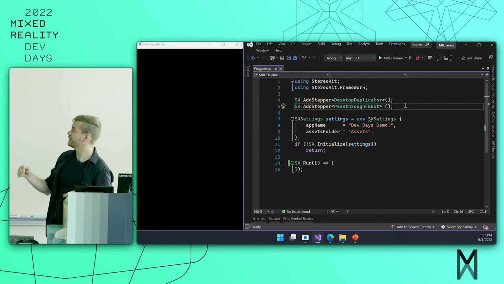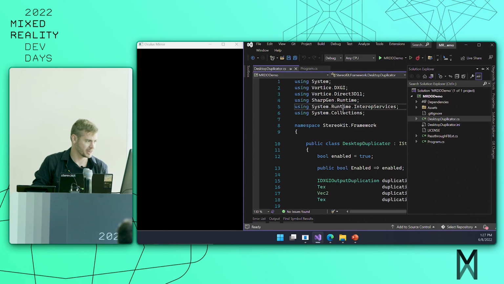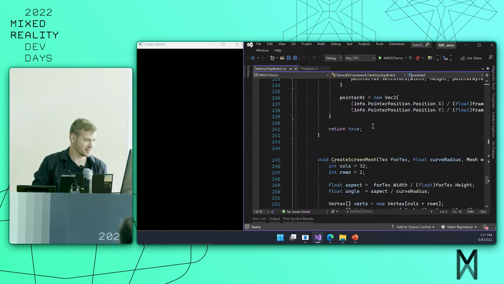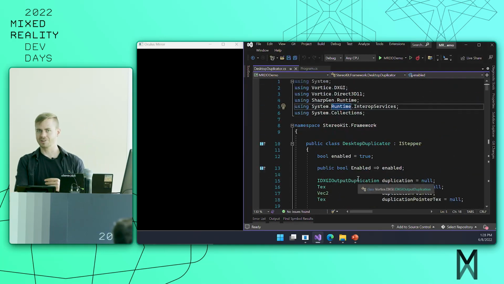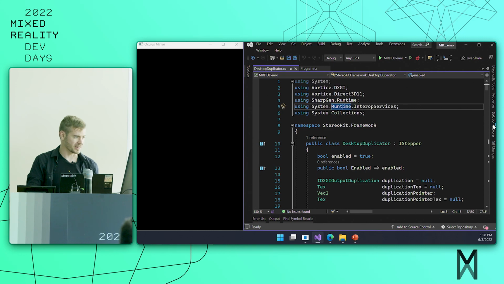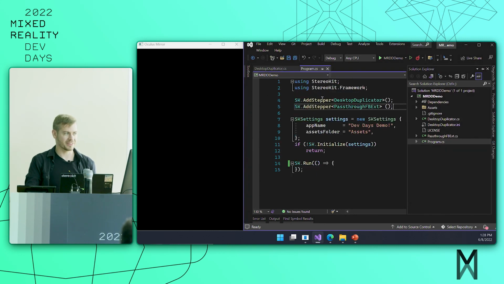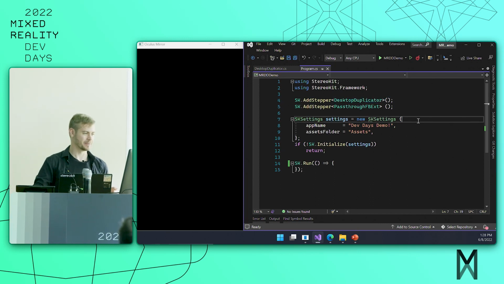So they are in the project over here, like desktop duplicator is here, and it's a little bit long, a little bit gross, it's not too bad, but this is basically digging into DXGI and duplicating your desktop screen, so it's a little complicated. So we're not going to go over that in detail, but the idea is that this is all that you really need to do for a StereoKit application. Just slot it in. It's cool. If you extend it, though, I'd love to see your changes. Please send them back to me.